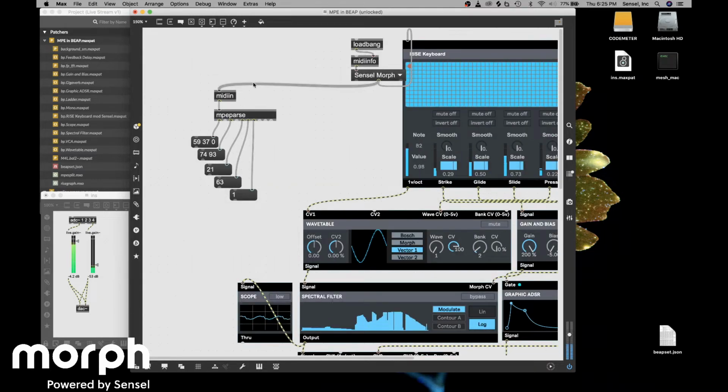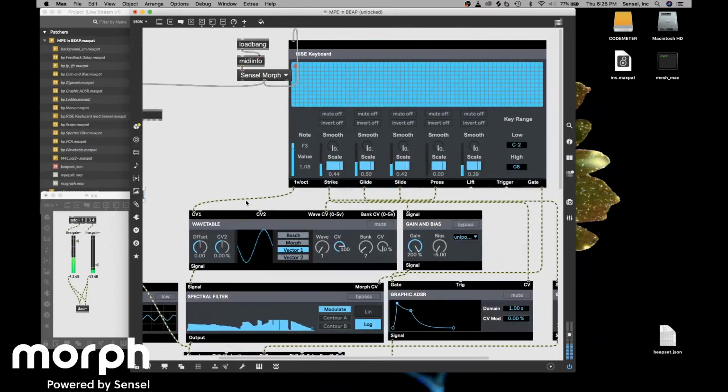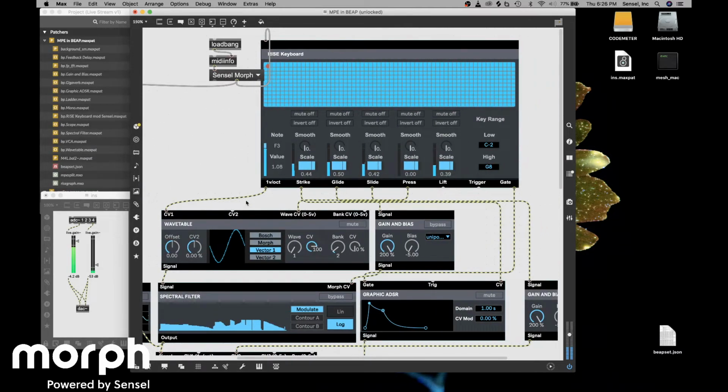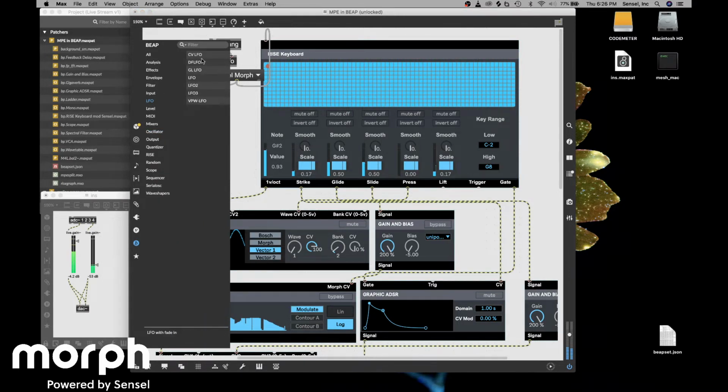So what I have here is just showing the terse numerical values. When we do something fancy with it, I'm using the Rise keyboard object from BEAP. BEAP is a collection of modules that do things much like this modular synthesizer I have on my desk.